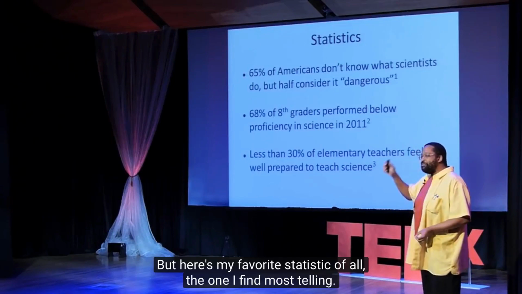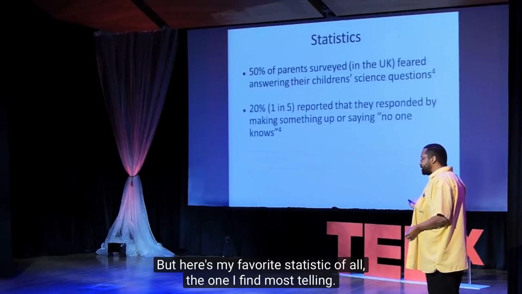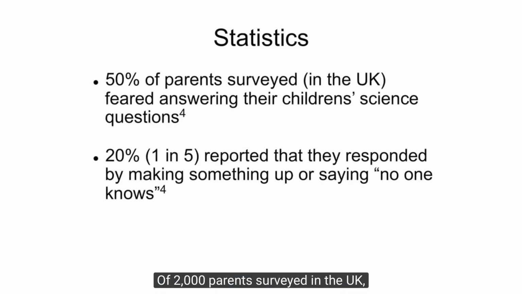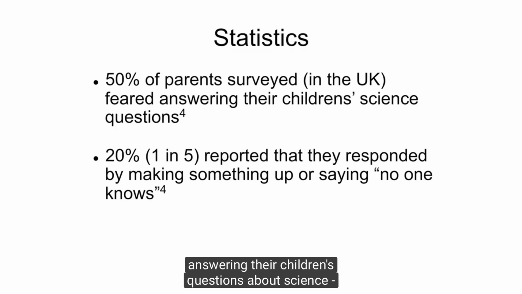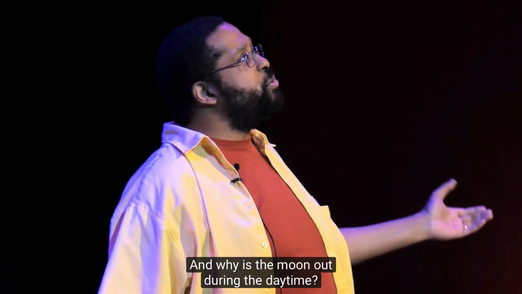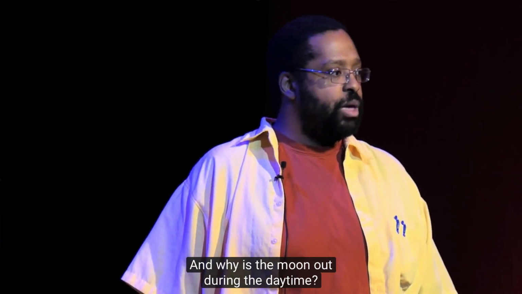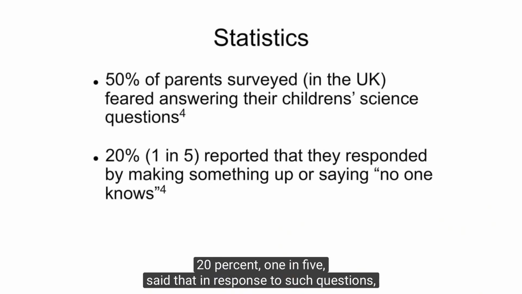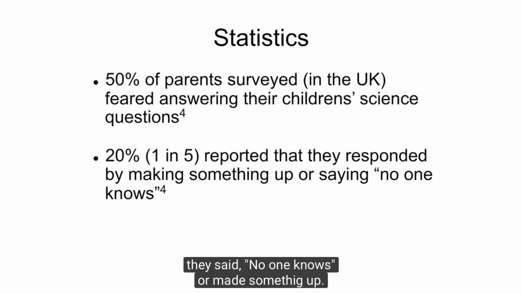But here's my favorite statistic of all, the one I find most telling. Of 2,000 parents surveyed in the UK, 50% said that they feared answering their children's questions about science. Questions like, why is the sky blue? And why is the moon out during the daytime? 20%, 1 in 5, said that in response to such questions, they said, no one knows, or made something up.